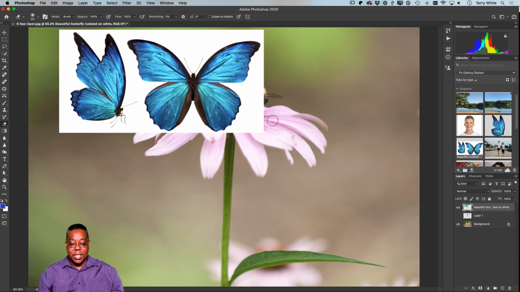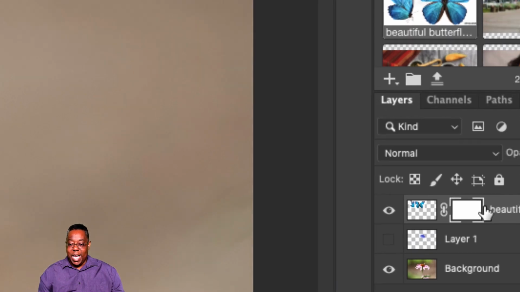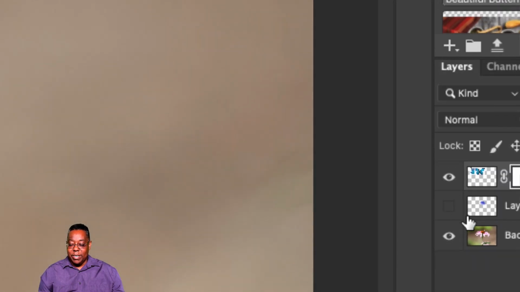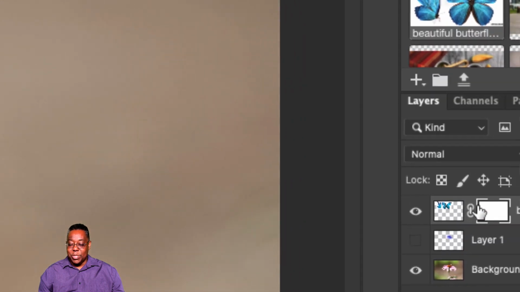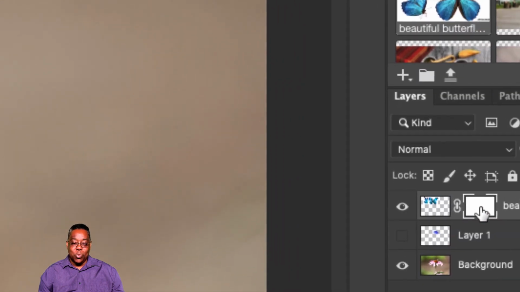So let's undo that. And instead, let's go to my layer that the butterflies are on and click Add Layer Mask. This box at the bottom of the Layers panel with a black circle in it. When I click Add Layer Mask, that adds a mask to the side of that layer. So here's the layer, here's the layer, here's the layer. But to the right side of that one layer, we now have this white box.